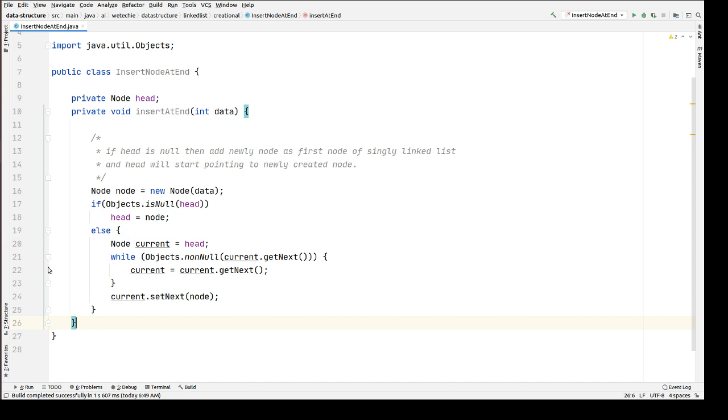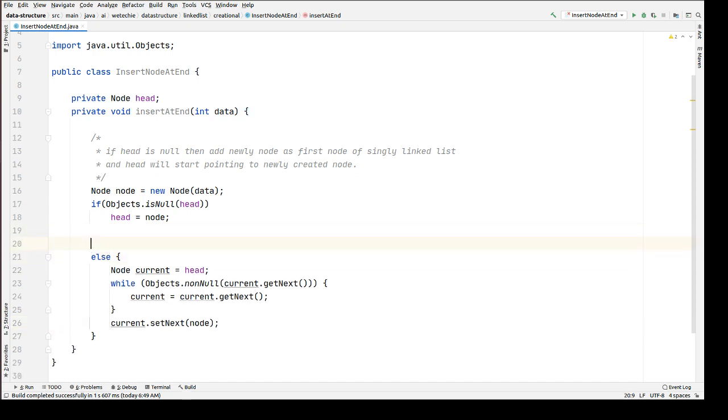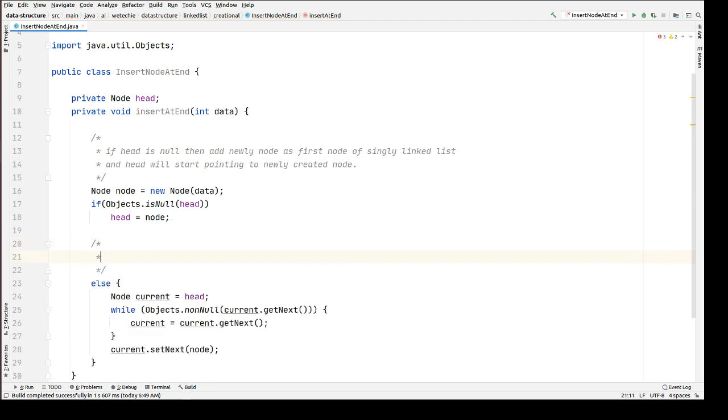Now we have handled the second use case as well, when there are nodes available, we will then add newly created node in the end of singly linked list.